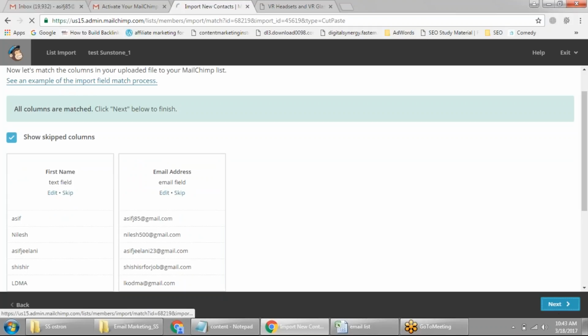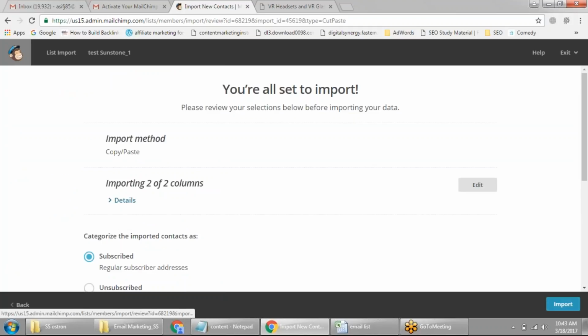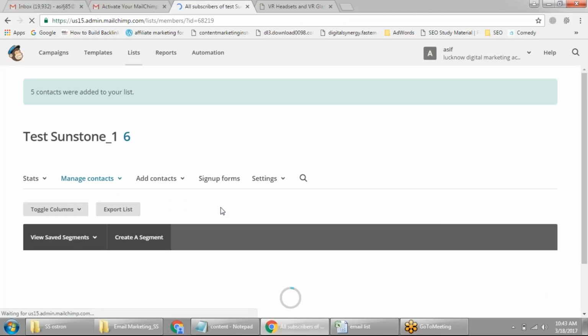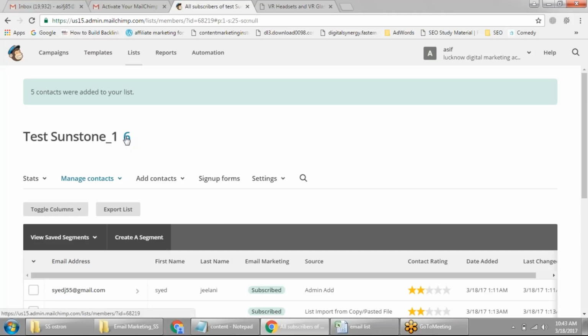Click on next. So it is asking you about importing two columns. So click on import. So here we can see now the number of subscribers is 6. So this is the name of the list in which there are 6 subscribers. These are the people whom we are going to send the emails.